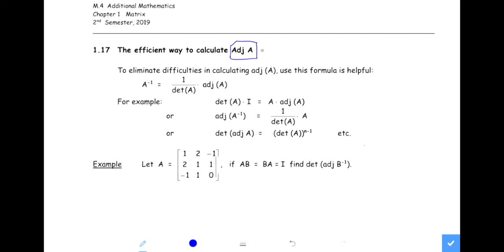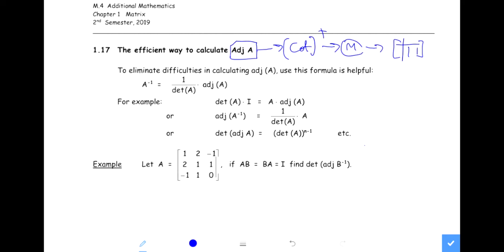If you want to get adjoint A, you have to go for the cofactor, right? You have to go for the cofactor transpose. Before you can have the cofactor transpose, you have to find the minor, right? And before you can have a minor, if this is your matrix, you have to cut some column and some row out, and then find a small determinant of that. So if you go the straight way, damn, it's not easy.